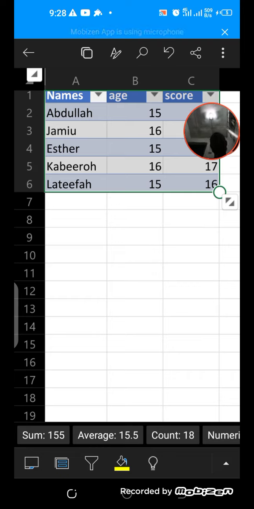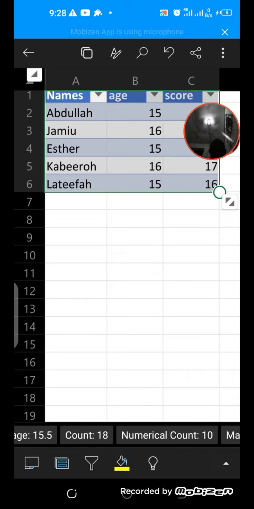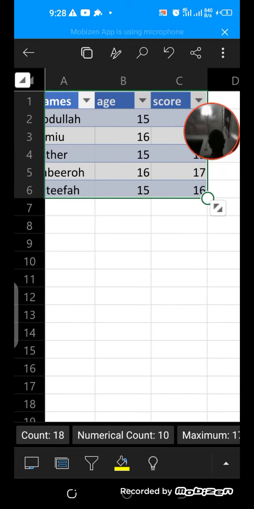Then it shows 18. All that is inside the table is 18 because we have 3 columns. The names of people that are there are 5, then the name itself making 6 times 3, 18. It counts 18 digits. Now the numerical count, it counted 10 numbers, 5 for ages, 5 for score.